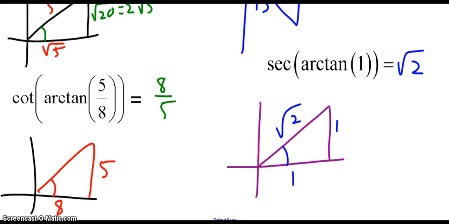The only thing you still have to be careful about with these problems is with the inverse function, making sure that you are within the domain. However, if something is not within the domain, it should be relatively obvious if you try to draw a triangle because it will be an impossible triangle. And what do I mean by that? I mean the hypotenuse will not be the longest side.